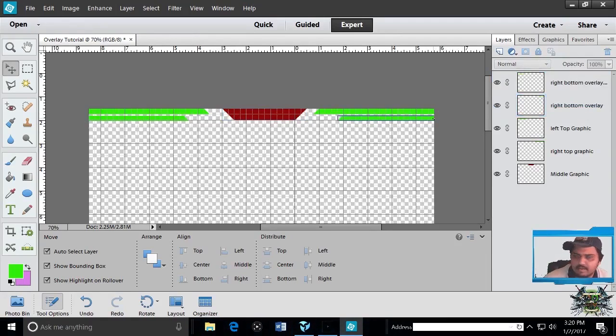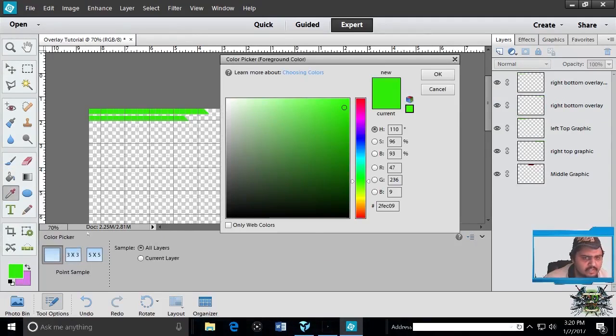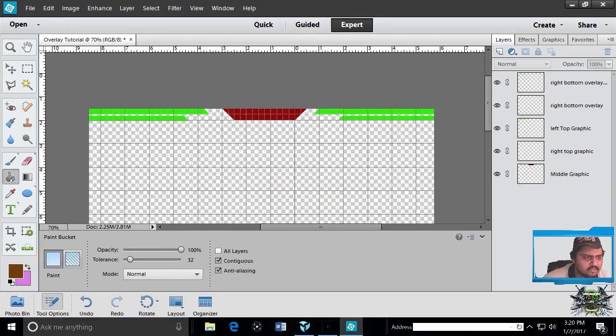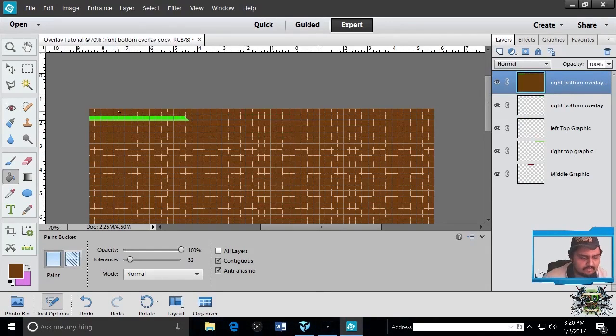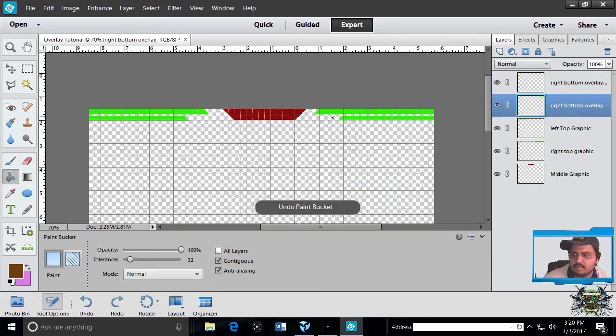You guys could do that, and we could always go in there and change the colors. I'm gonna go into paint bucket. I'm gonna change that color to something else, maybe something closer to red, because we got the red right in the middle. I'm gonna pick that layer. There it goes.